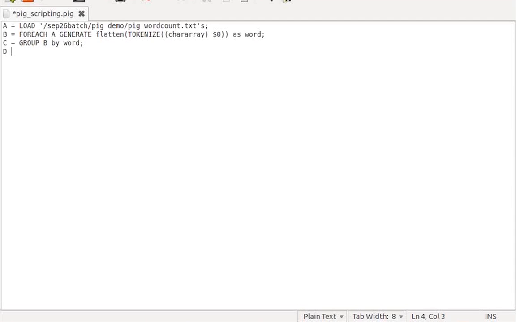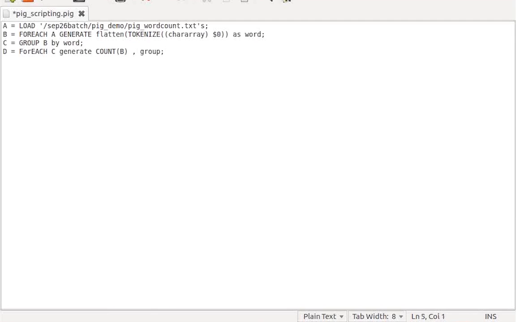Once you have that, D equals foreach C generate. Now you can see this function as COUNT(B) and then group. So that will count that.